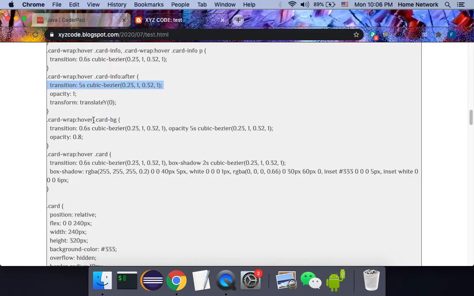And we have hover. We have the hover and any elements inside with class equal color background. They get this nice transition animation, and change the opacity.